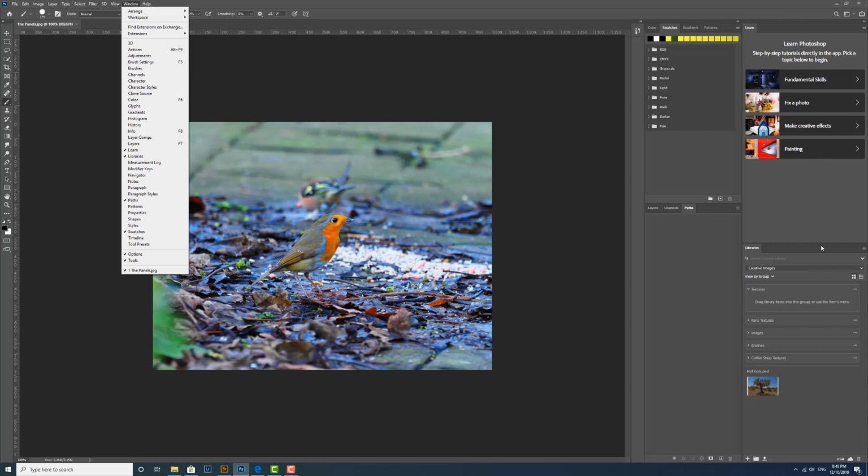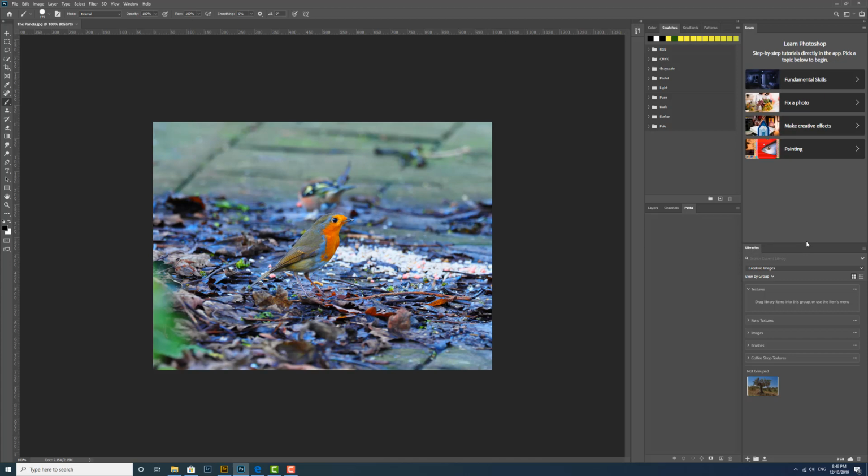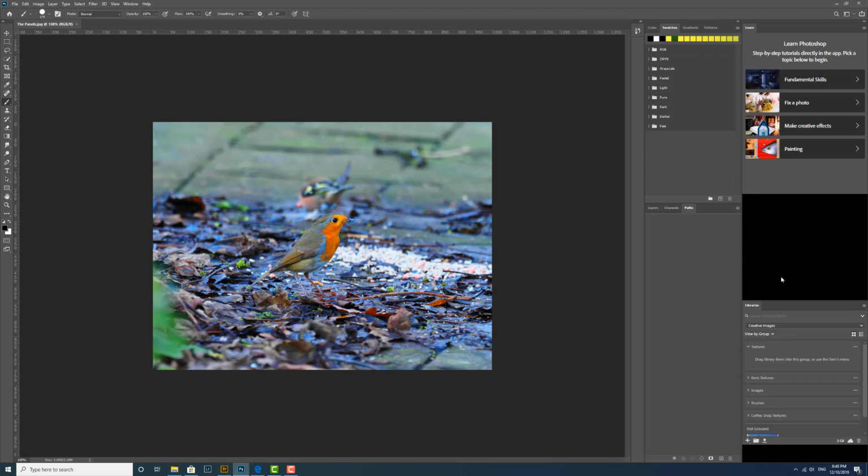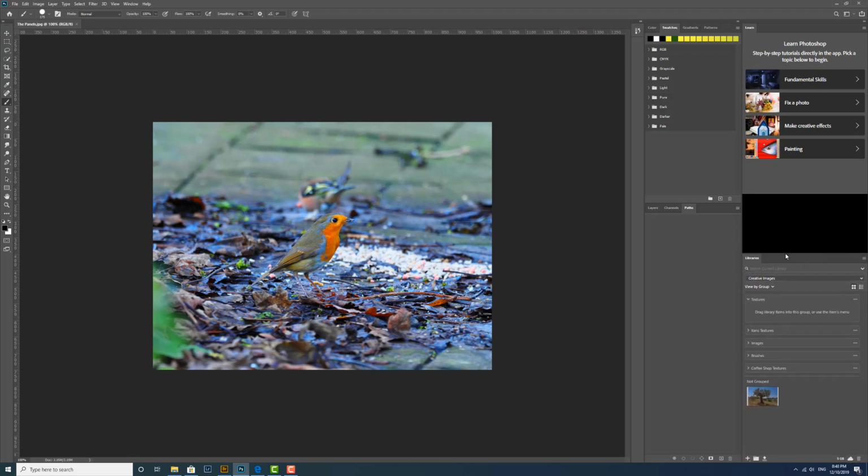Within this panel we've got sub panels, so you can see here that we've got the Learn panel, but a little bit further down here we've got the Libraries panel, and if I hover over that join between them, then we can make this panel bigger or smaller. So we can divide that up, and then we've got space to put the other panels in.